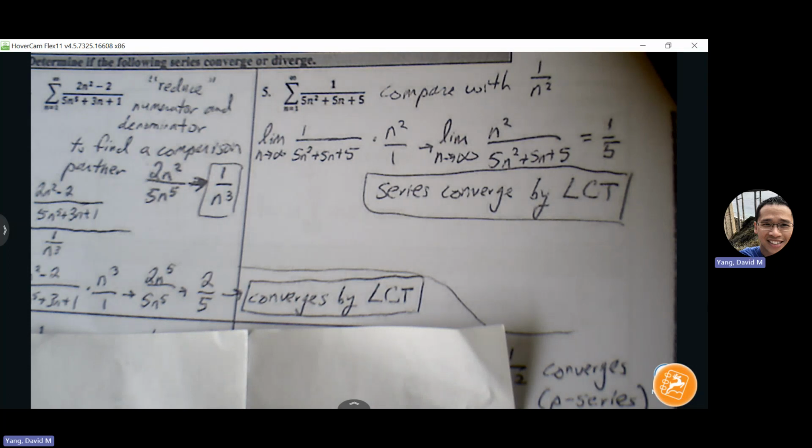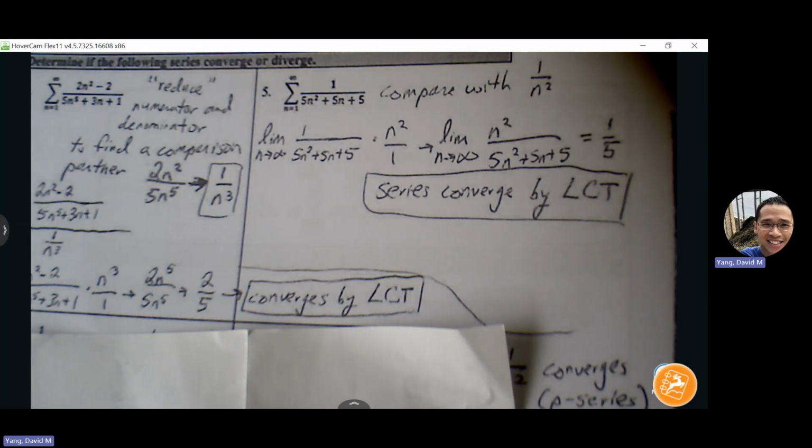Can you just say that your original one is always going to be less than 1 over n squared and stop there? Yeah, that's true. You can also use direct comparison tests. But I think most students are going to treat direct comparison tests as a last resort. It just feels cleaner. I think most students prefer the comparison test.